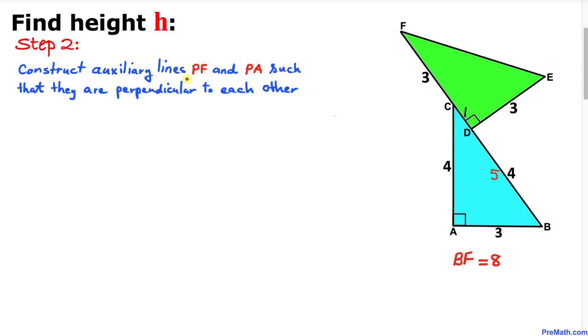If we have a point P right up here, then I can construct these auxiliary lines. They are perpendicular to each other at this point P.